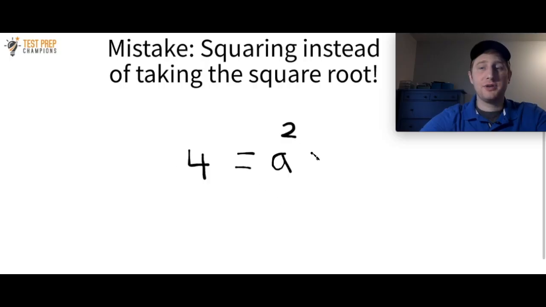So if I gave you a question like this, 4 equals A squared, and I asked you to tell me what A equals, would you know how to do it? Now keep in mind here, we are using simple numbers here just to make the point that a lot of students, they would see a question like this, and they would think, well, the way to get A is I have to do 4 squared. And they would say, well, 4 squared is 16, so 16 must equal A. But this is actually incorrect.